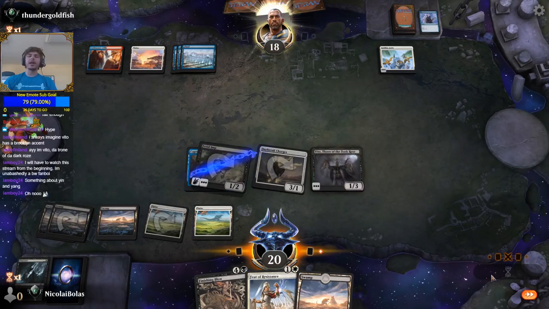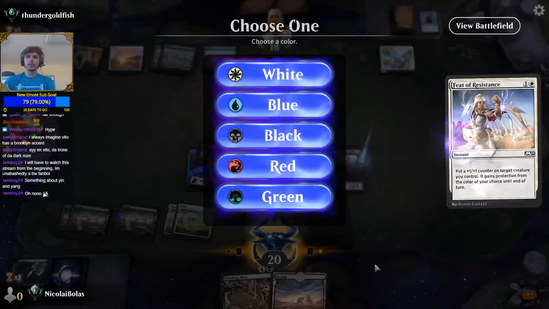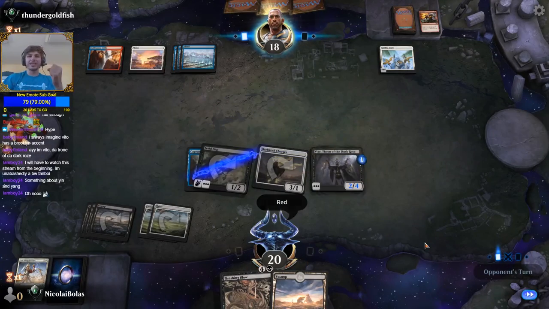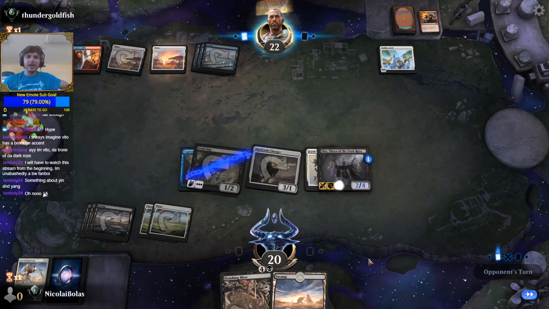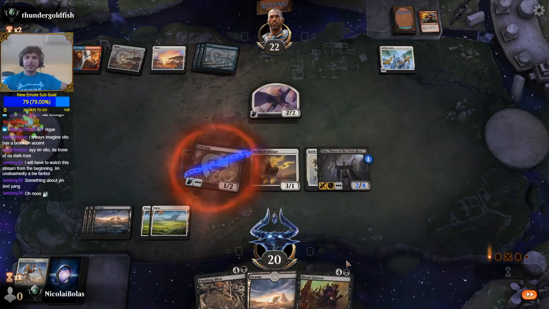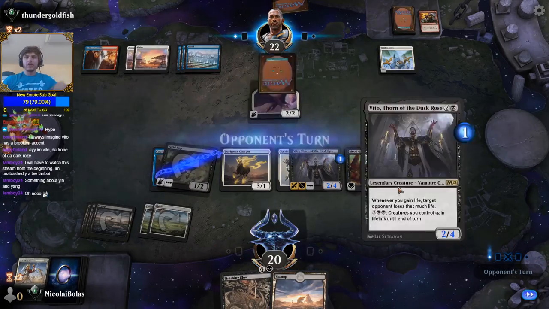Don't counter me now. I really want to keep him around. Protection from red. Yes! Vito's here to stay! No, they're gonna kill him again. Oh, wait, I can... Oh, no, I can't activate it. No! That's a bummer. Well, that is a bummer.